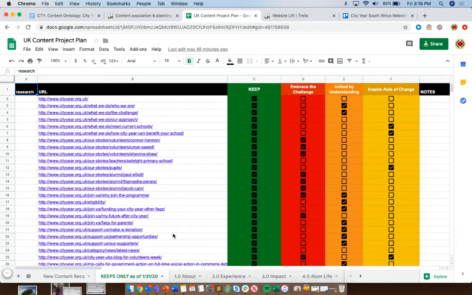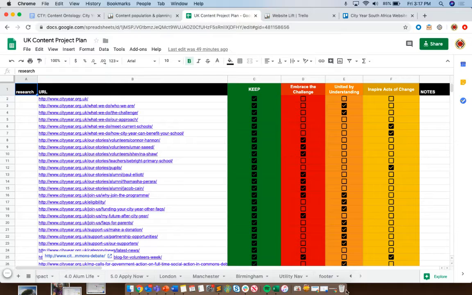Take another look at this and just make sure that you agree, and anything that she chose to get rid of, I will upload the document that she used to decide these keeps and archives, just to make sure that nothing falls off the radar.